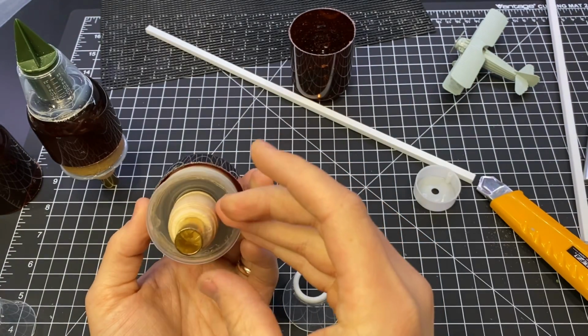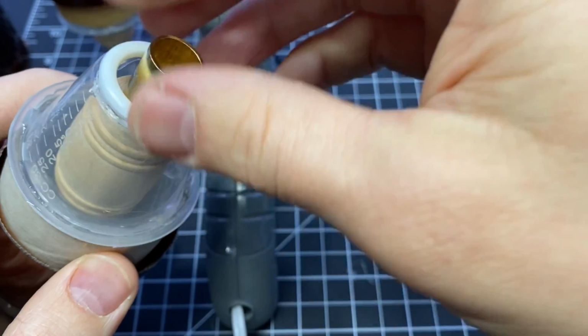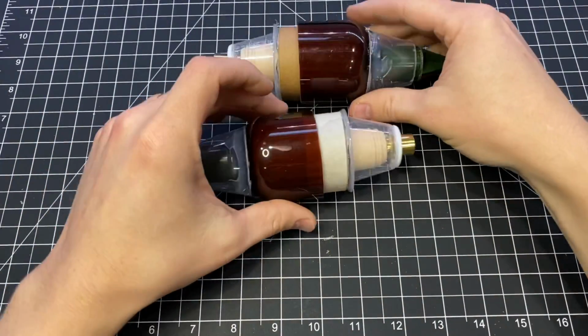I hot glued all of the pieces together in a semi-planned out way. And once I had everything together, I had the basic shape for my engines.